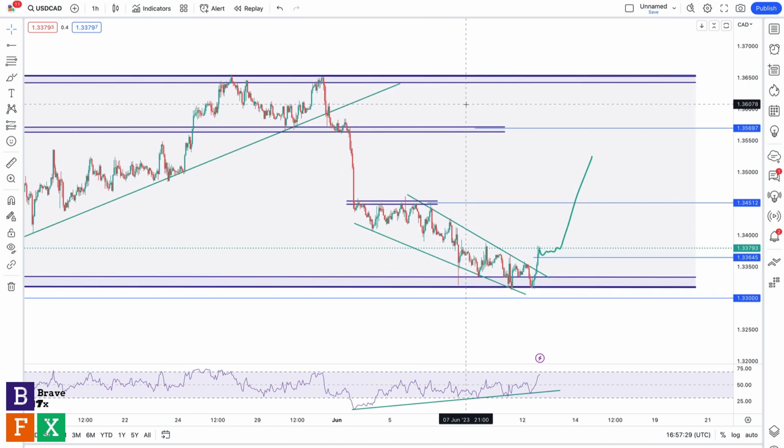I wouldn't be going short on this currency pair. I'm only going to be going long, and I'm already in around this price level following the analysis from last week. We talked about it last week. Price played out exactly as expected, and now we've got an opportunity to go long. So I'm going to be waiting for a consolidation like this for those who are not in yet. If you would like to go in, at your own risk of course, wait for a good consolidation, get a bullish breakout, then you can join the trade.